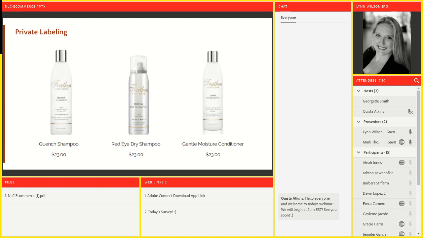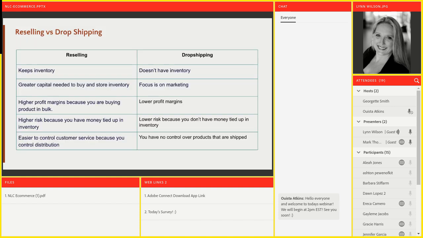Actually, I want to go back here a second, because I wanted to cover some of the risk. The risk of a drop shipper does tend to be smaller than that of a reseller. And one of the most common risks, of course, is that no customer is going to be interested in the product you offer. So in other words, the cost that you've spent on advertising and marketing may not get any results.